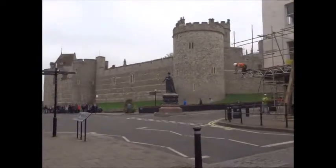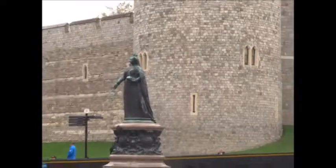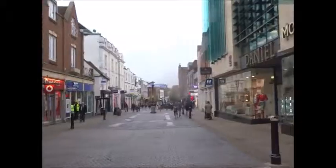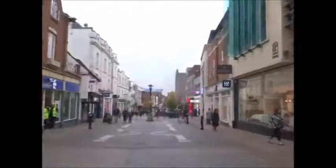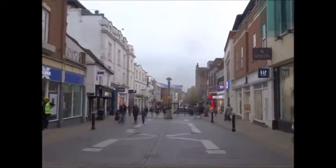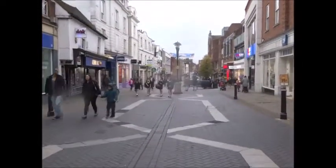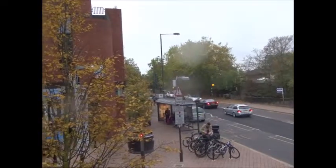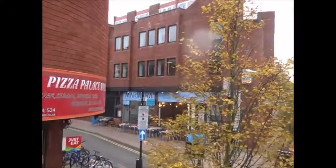There's Windsor Castle, and Queen Victoria. This is the main pedestrianized shopping street in Windsor. Pretty close to where I'm staying now — more or less the end of the walk. It's just starting to rain — perfect timing. There's where I caught the bus to The Village in Windsor Great Park, and just up there to the left is the pedestrianized shopping centre.